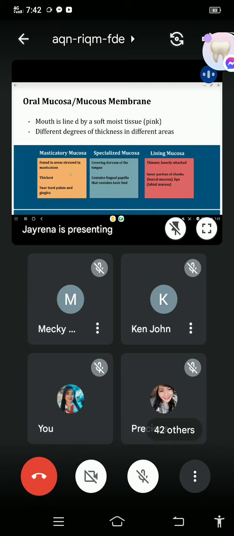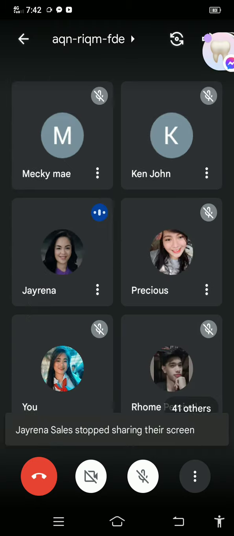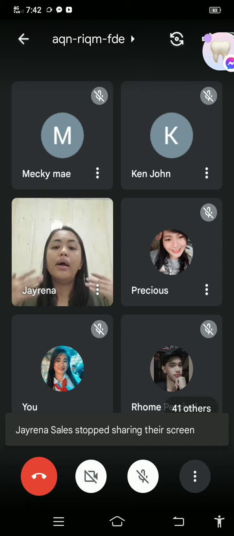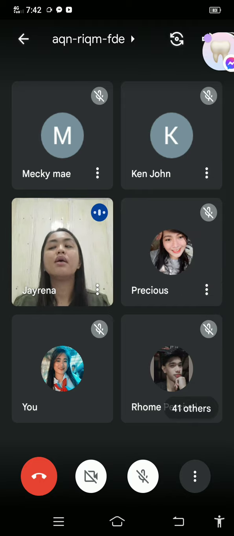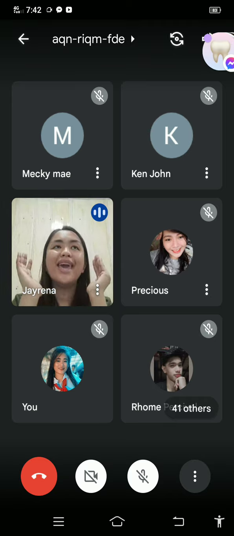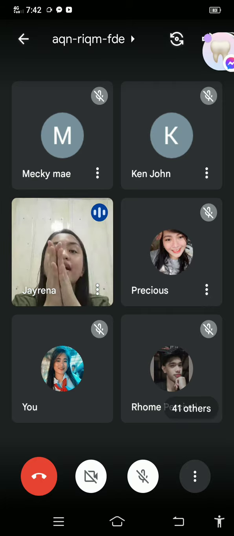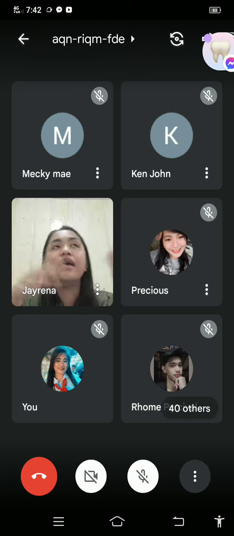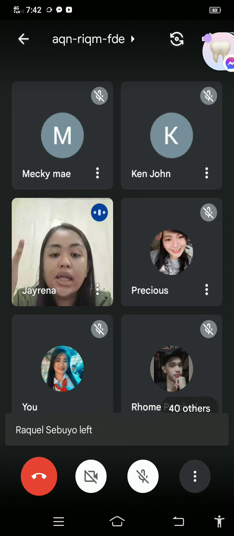Okay. So, naguguluhan na kami. You have to understand the different terms. Okay? Pag sinabi mo buccal, bakit buccal? Buccal terms for buccinator muscle. Ano ba yung buccinator muscle? Buccinator muscle is the muscles of the cheeks. So any surfaces that is facing the cheeks, you call it as buccal surface. Kaya buccal mucosa. It's the mucosa that covers the cheeks. That's why you call it as buccal.